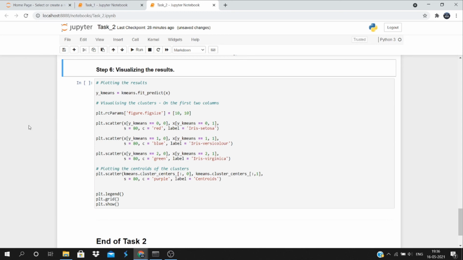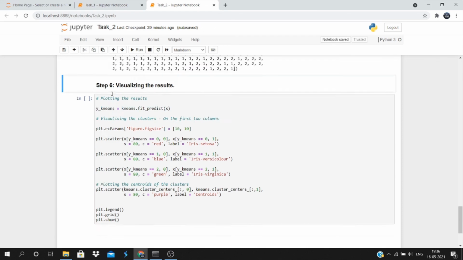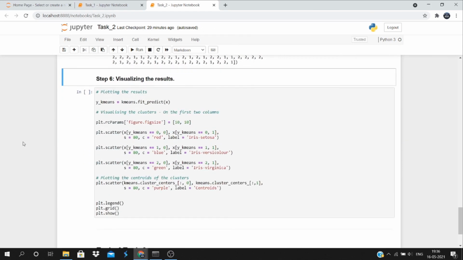Now for visualizing purposes, I'm only selecting the first two columns, that is sepal length and sepal width. Now what are the possible values of y_kmeans? We can see from the labels they are 0, 1 and 2.